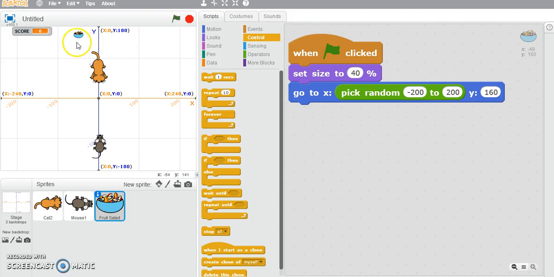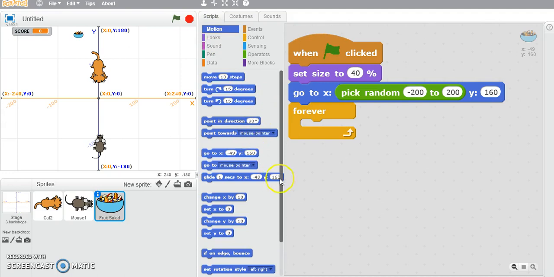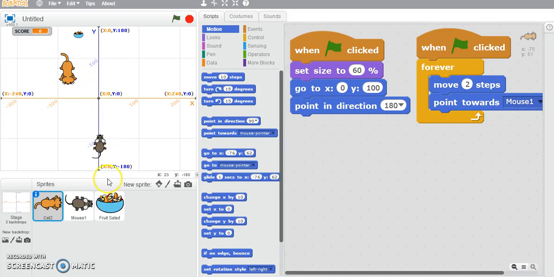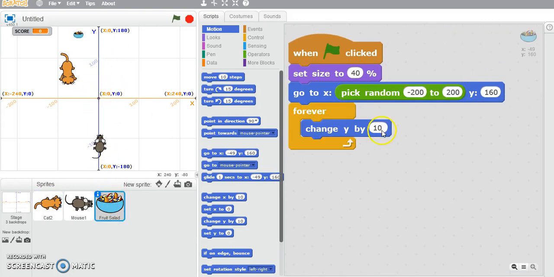So if I now bring in, well, how is it going to move? Well, it's going to forever move downwards. And we know when a character is moving downwards, it moves across this line here, the Y line. So let's bring in forever, and let's go to motion, and let's bring in change Y. If we wanted it to move left or right, we change X, but we want to change Y. So we're going to change Y by, well, if it's going to go down this line, our numbers are going to get smaller, so we're going to go minus 2.